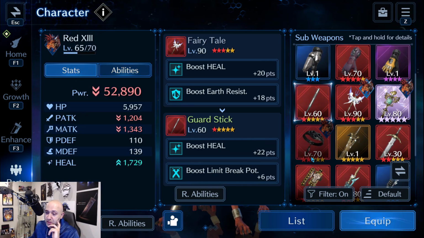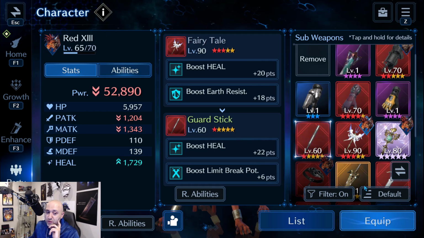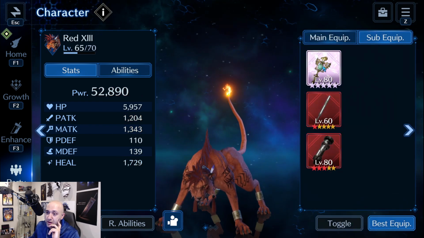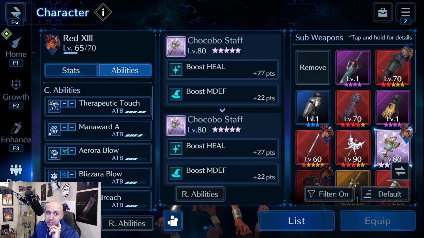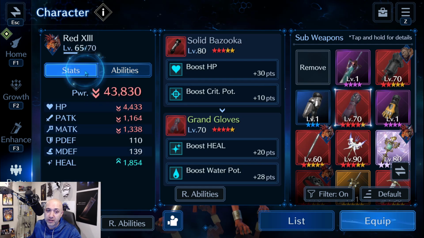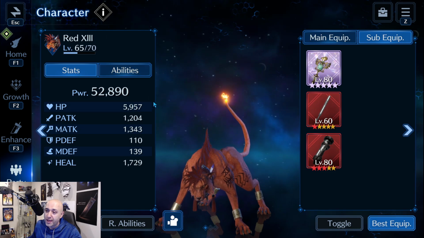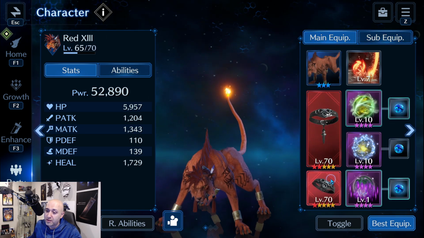You guys can see other things go down, but it's not that big of a deal. Or Prime Number, which is a little bit lower and gives a little bit of lightning resist, but realistically this is going to be the best option, so I'm going to replace that there. This here had pretty high, it's at 27. And then Solid Bazooka was here specifically for the HP boost, but I can always do more healing if I need to and lower his HP, but ideally that's not the right choice. You do want to have a little bit of HP for him in the slot that's there.